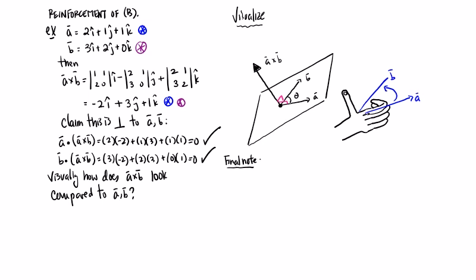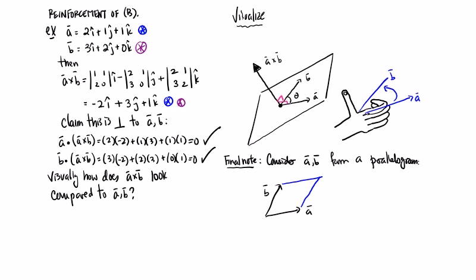So, a final note. A final interesting, useful fact about the cross product. And that's this. If you imagine taking the vectors a and b, those form a parallelogram. We saw this when we were playing around with what the addition looks like, right? So don't worry about the addition right now, but consider that a and b form a parallelogram. So for example, here is the a, here is the b. Let me use a different color here to fill in the parallelogram. The parallelogram, you can imagine, is this.